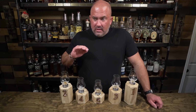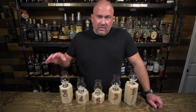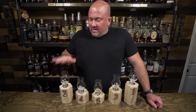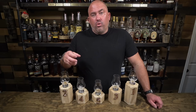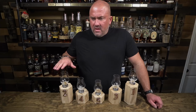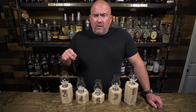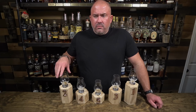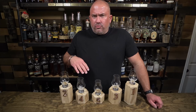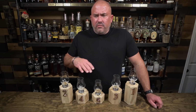This one lasted a long time and the flavors were delicious, and I think this one might be a rye. I'm not positive on it, but as I kept drinking, this one tasted more and more rye-ish to me. And I don't know if it's the season, it being fall. This one was really, really good for a rye. And what I mean by that, in this competition, is that I don't know if any of the others are ryes. I didn't pick up anything else that was super rye-ish.